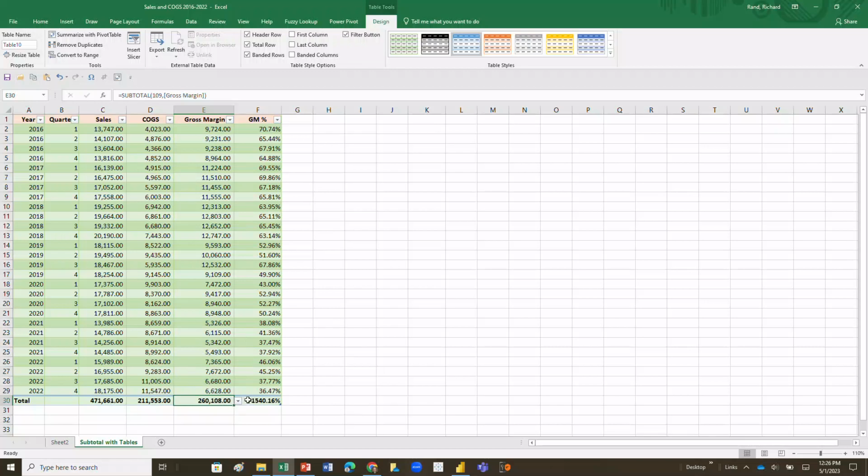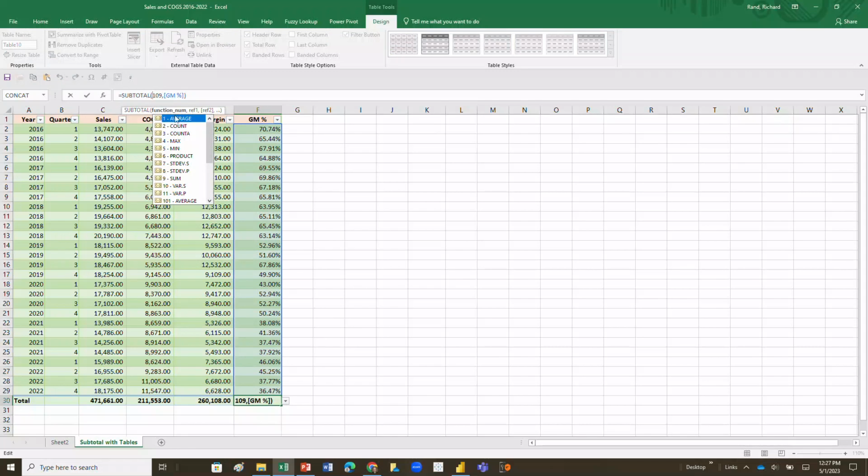With this drop down arrow, you've got to understand a little bit about how the subtotal function works. So let's look at the subtotal function up in the formula line. We see that this feature in tables uses the SUBTOTAL function, and it's got two arguments. The first argument here is the number 109. And what does that mean? Well, within SUBTOTAL, there are 11 different computational functions that you can do in Excel. If I click here and hit my Alt down arrow, it's going to bring up all those different functions. And you have them in the single digits, 1 through 11. Then you have 101 through 111.